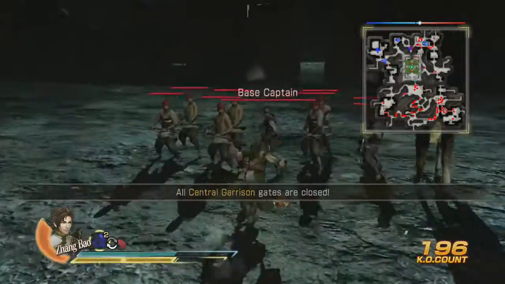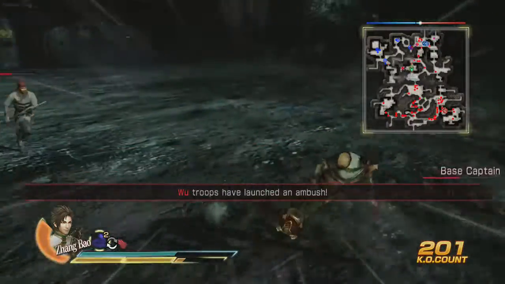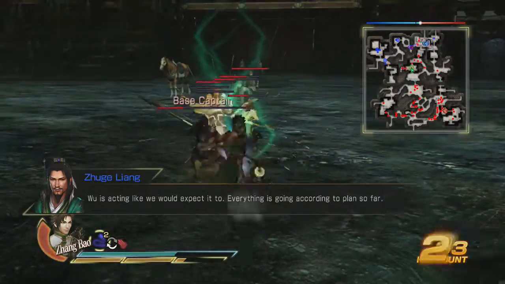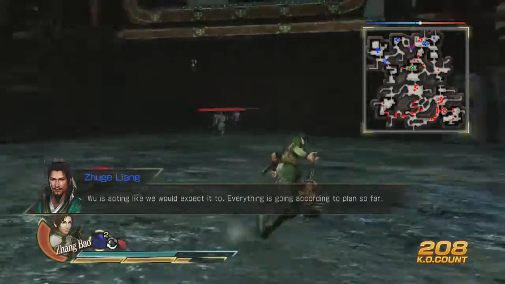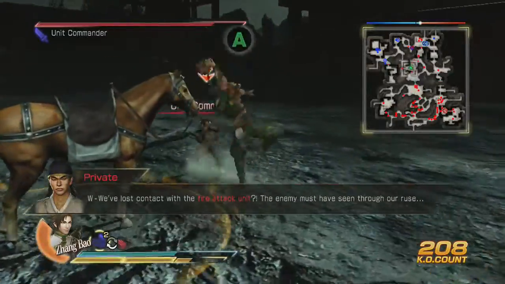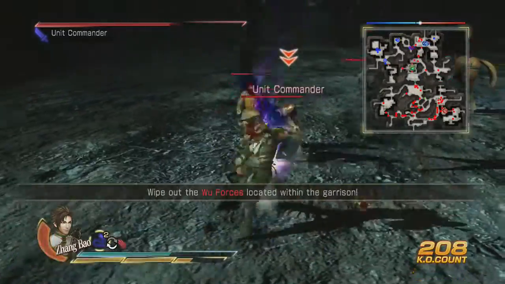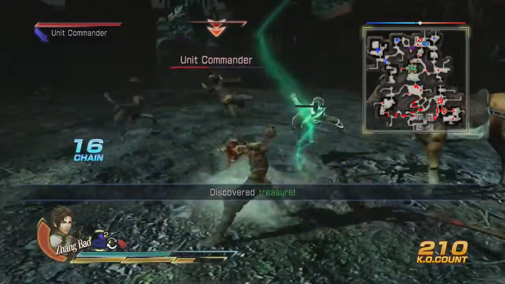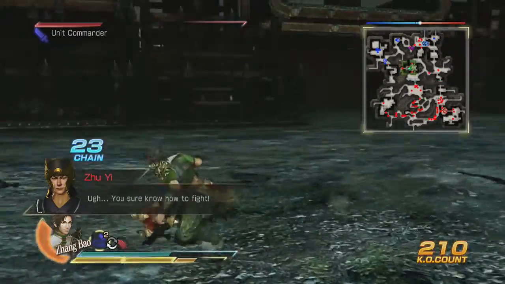Okay, so now we can head over here to the middle. Capture a central garrison, okay. As obvious, we knew it was going to be an ambush. Okay. Everything is going according to plan so far, okay. We've lost the fire attack unit. Must have seen our ruse while we snuck. Okay, there it is. We got them. It's at the very bottom. Cool. That was quicker than I thought it'd be.